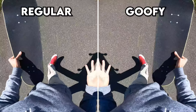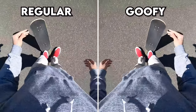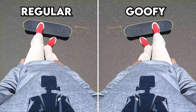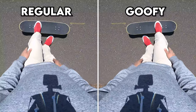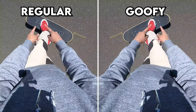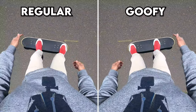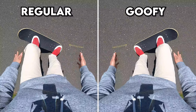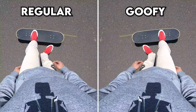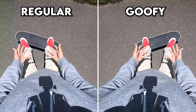For foot position on the pop shove-it — I apologize in advance if the wind is loud — when you get on the board, I recommend putting your front foot close to the bolts, maybe under or just on top of them, and angle your foot 45 degrees towards the nose so your toe points slightly that way. If you try to pop shove-it with your front foot pointed directly forward, it's hard to get the board away and then catch it — your foot gets in the way. Twisting it 45 degrees towards the nose makes it easier to jump on it after.